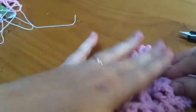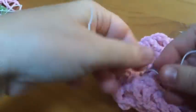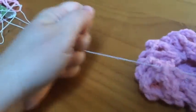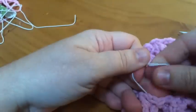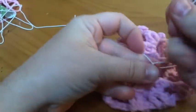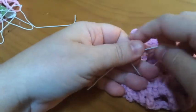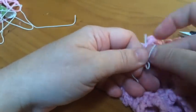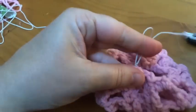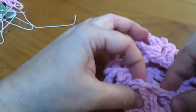So once you've got it where you want it, and you're like, yeah, that looks good, all you're going to do, this elastic cording is super easy, you can just knot it off. And you want to make sure that you knot it several times so those knots don't come undone. And you know what? If you break the elastic, it's not the end of the world. You can weave in a few more inches of elastic, it's not a big deal. But anyway, once we've knotted that off, you can go ahead and trim close to your knots.